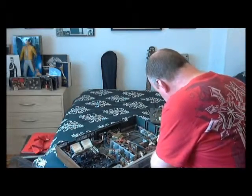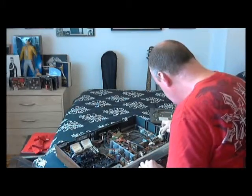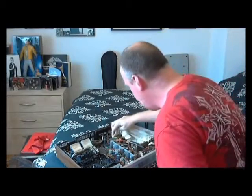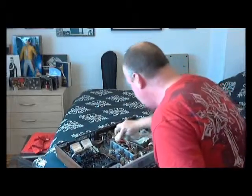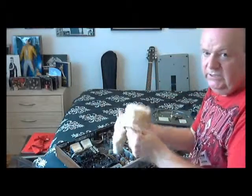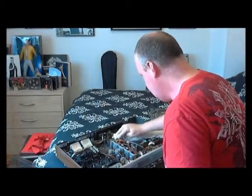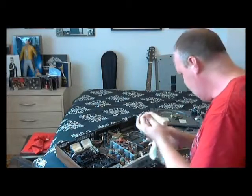This has got glue in it for some reason. Could put some on actually just to keep it nice and dry. The actual power supply isn't too bad actually. It is a bit dirty, but yes, you can clean power supplies with this stuff. It will not do anything to it, it just won't harm it, it will just make it cleaner and brighter as well. That's really good. Okay, leave that there for a few moments.